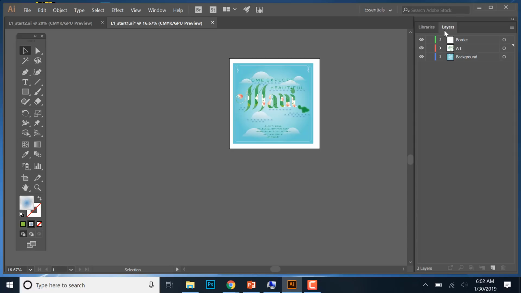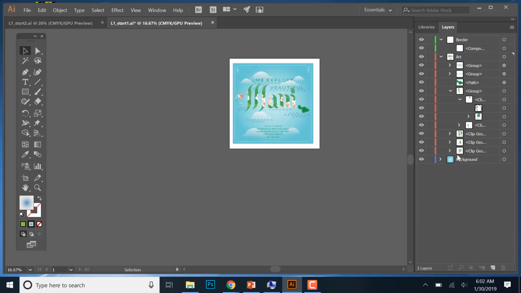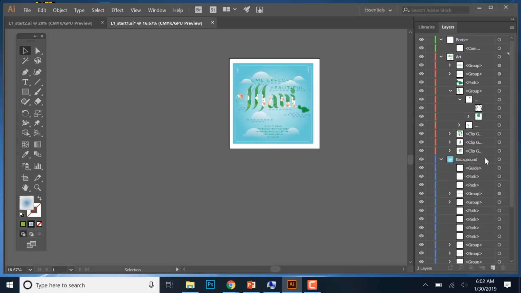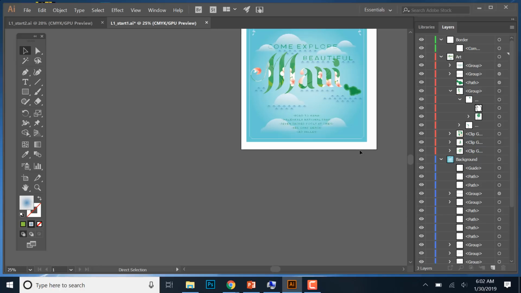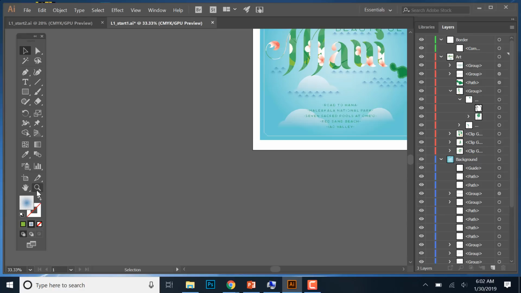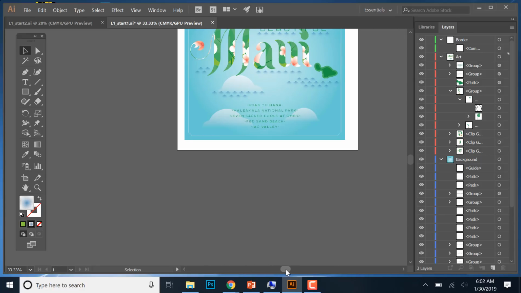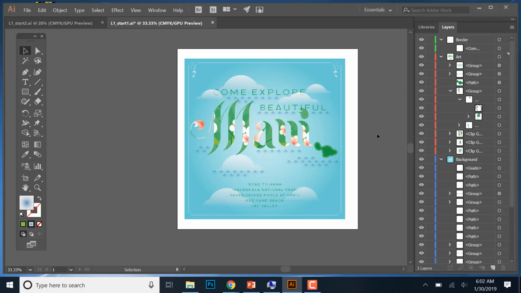Let's talk about layers for a second. All right, so layers, if I were to open this in Illustrator, layers can get kind of complicated. Anytime you draw something, it will add a new layer. So let's say, and I'm going to zoom in on this, so I'm going to do Control and plus to zoom in, or you could also use the zoom tool, but I like to just use this. Let's say I wanted to know what layer this cloud is on. I could click it, and then if I go to this magnifying glass right here, it takes me exactly to which section or path that's on.